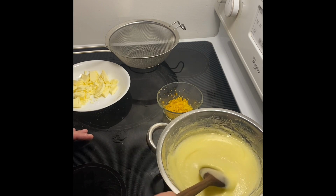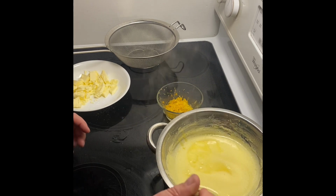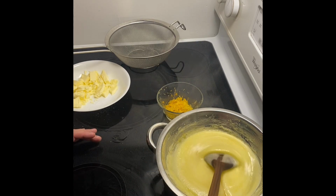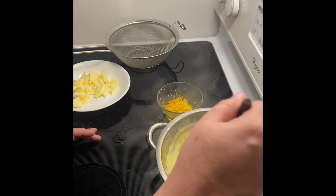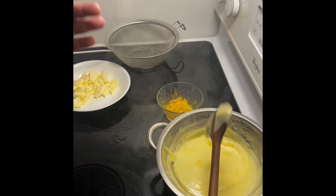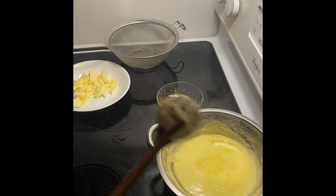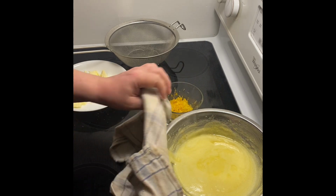I'm trying to see whether I have a curd here. See that? That's the test. And despite the bubbling, these aren't bubbling, it's not boiling, but despite the froth I created, we can tell it's come to the right thickness. Okay, this is gonna be hot and I don't have my gloves. Here we go. Ooh! Okay, wait. I've got my little towel here.